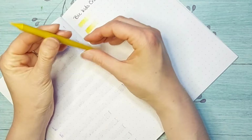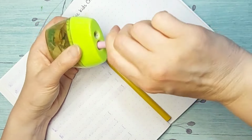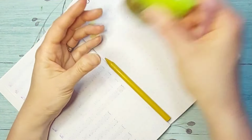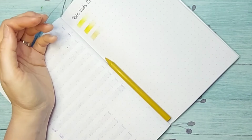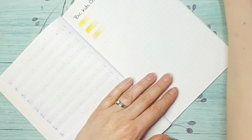so they should be easier to sharpen, because with my Crayola crayons, I always have to peel back the paper and try to sharpen it. I'll show you what I use for a sharpener. I use this. See how there's a big one and a small one? I get this at the Dollar Tree as well. And hold on, let me show you, because the tip of this one kind of broke. You just go like that, and then it cuts it right back down to a nice sharp point. I have like 3 of these hanging around. You can get that at the Dollar Tree. I believe they also have these at Walmart for like $1. So they're not expensive at all. If you get some crayons, I suggest getting a sharpener, because it is nice to have a nice sharp point to work with.